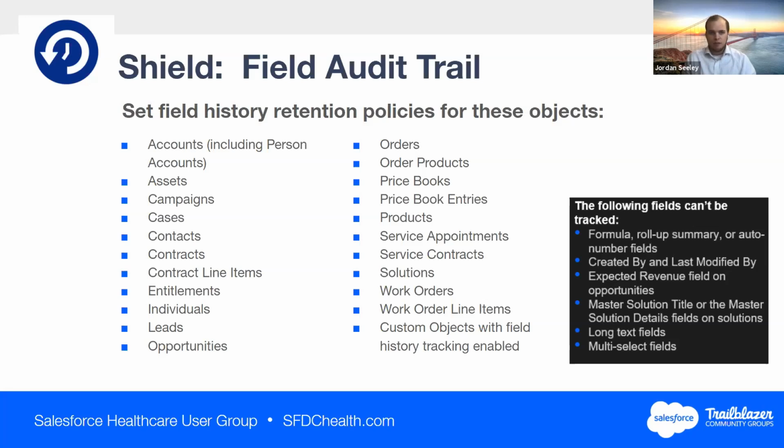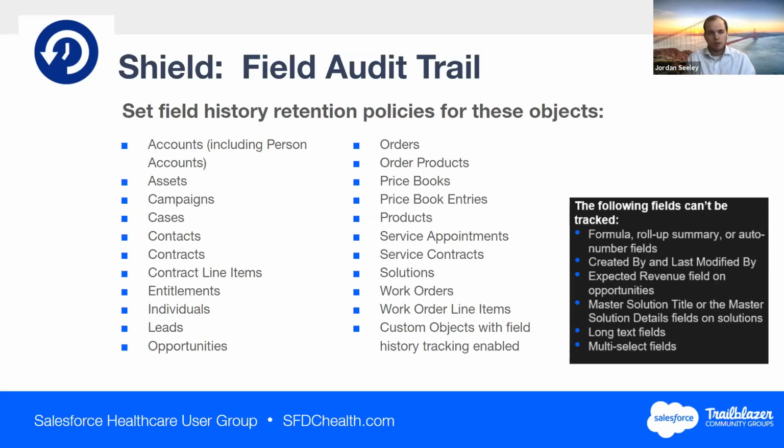For field specifics, some things that you actually can't check with Field Audit Trail are field types of formula, roll-up summary, or auto number fields. Some of the back-end technical aspects of this are that Field Audit Trail is really captured on a DML transaction. So when a record is actually committed to the database, that is when the record is evaluated and then the log of the record change is created for that specific record.